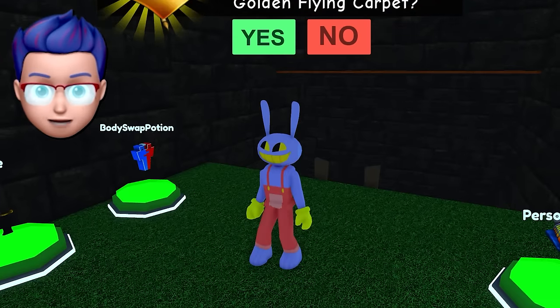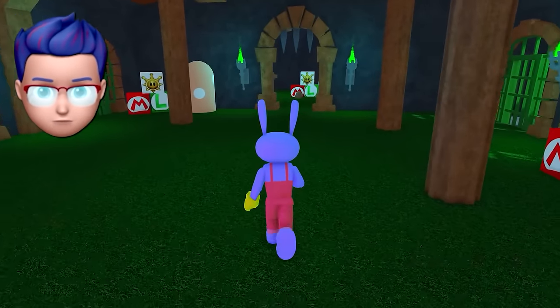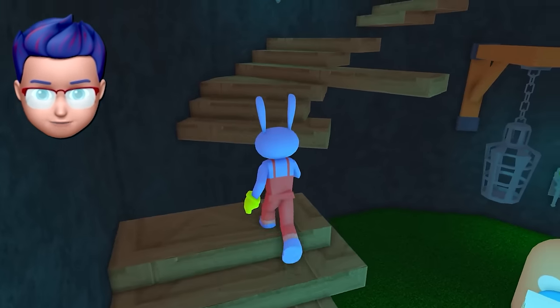Oh, no, no. Okay, here's the plan. Here's what we're gonna do. We've opened the door. Now, we just run straight line. Go, go, go, go, go. Let's go. Get wrecked, Luigi Barry.